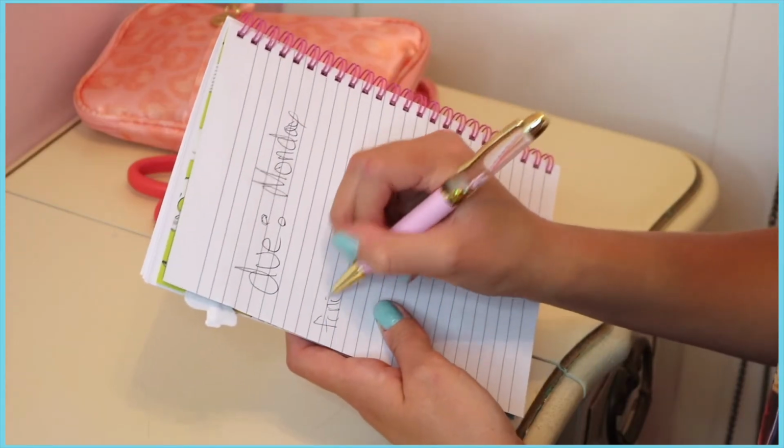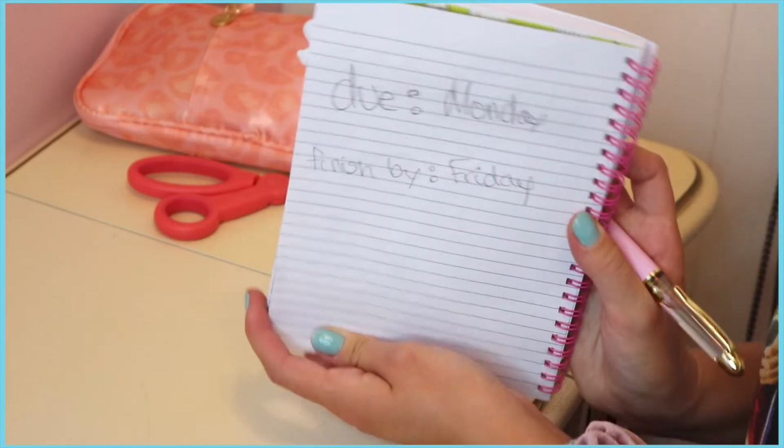Also, with homework, I really recommend setting a deadline before the deadline. If you have a week to work on a project, make sure you have the project done a couple days before, so that you're not stressed out and you have time to work on other homework. That's way easier said than done, I know. I get it if you want to procrastinate, but try not to. Try to set a deadline before the actual deadline.